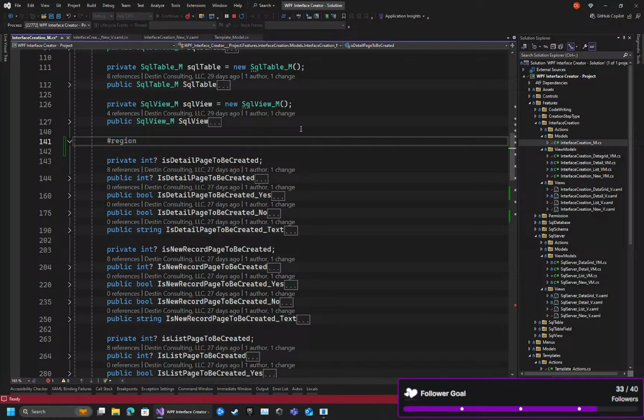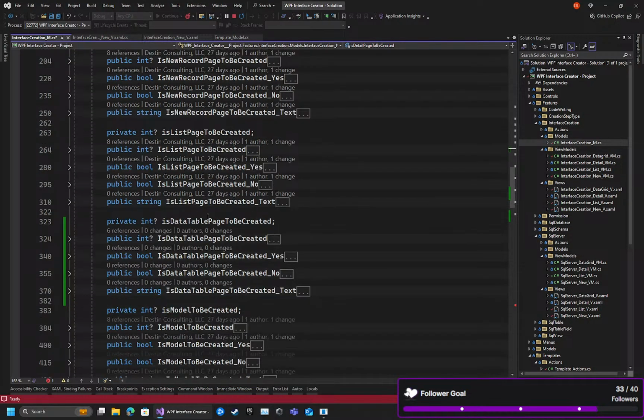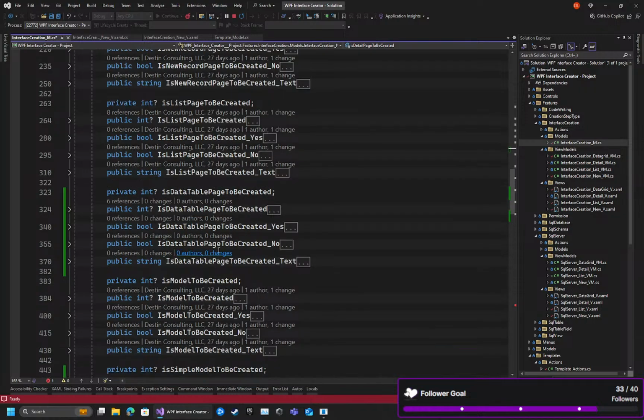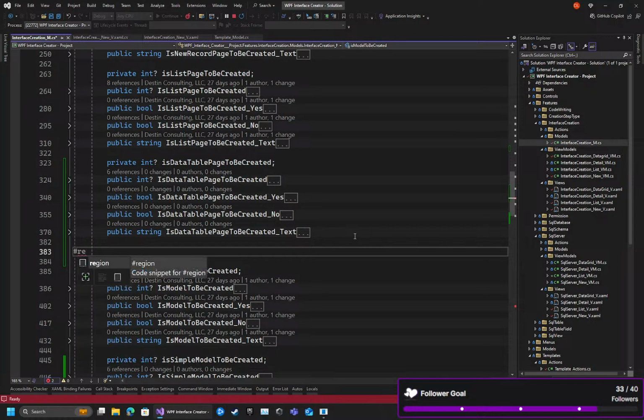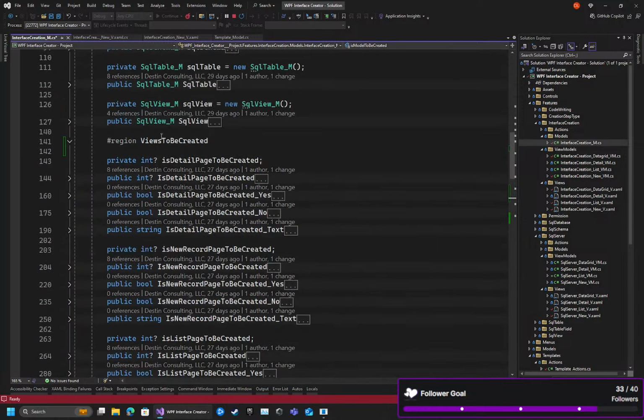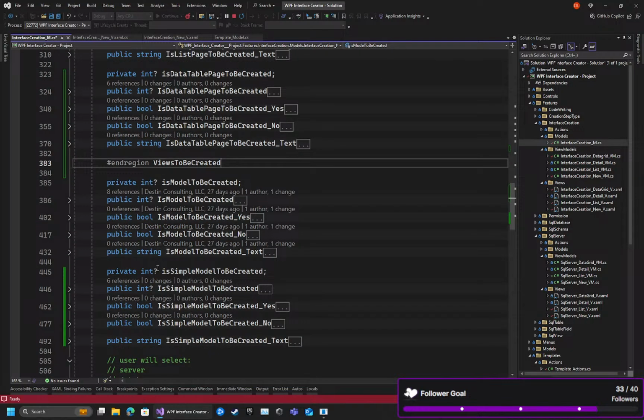So we're going to say views to be created. Okay, so this is detail page, new record page, list page. Okay, data table page. There we go. Yep. So then we can do end region. Very good. And that's going to be end region of views to be created like so.